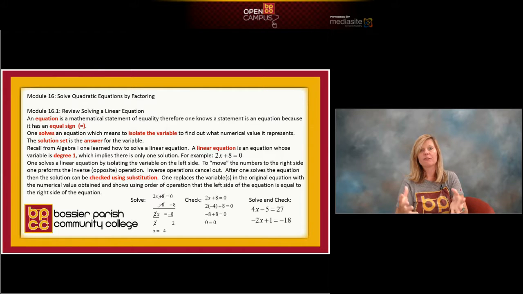You know you're done solving your equation because you got your goal. Your variable is isolated. X is by itself, and you have a numerical value it equals. X equals negative 4. That's how you solve a simple linear equation. Now to check your solution, you would substitute that negative 4 back into the original equation. And that's what you can see on your PowerPoint. 2 times negative 4 is negative 8. Negative 8 plus positive 8 is 0. 0 on the left equals 0 on the right. The check is complete. We're done. Let's go to the whiteboard and try another one.